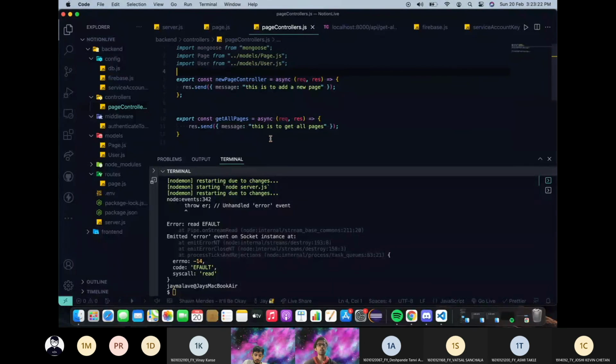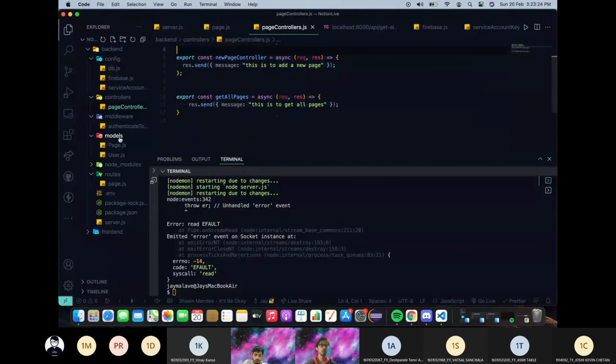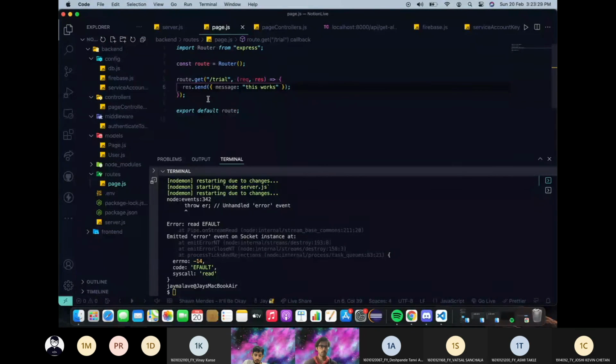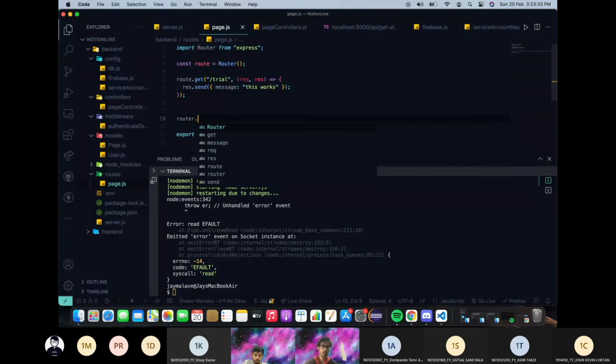Okay, controller, I wrote functions over here, but what about taking them, importing them in routes? We did not do that. So let's do that over here. इधर से ये okay, we'll keep a trial route. अगर आपको कभी boilerplate refer करना हो तो.